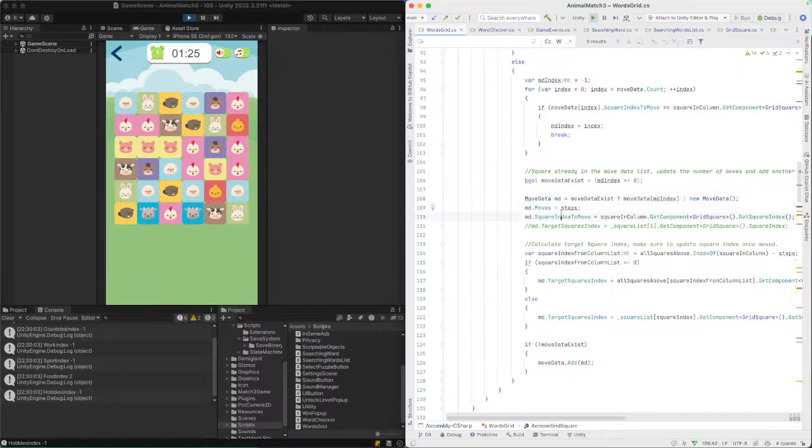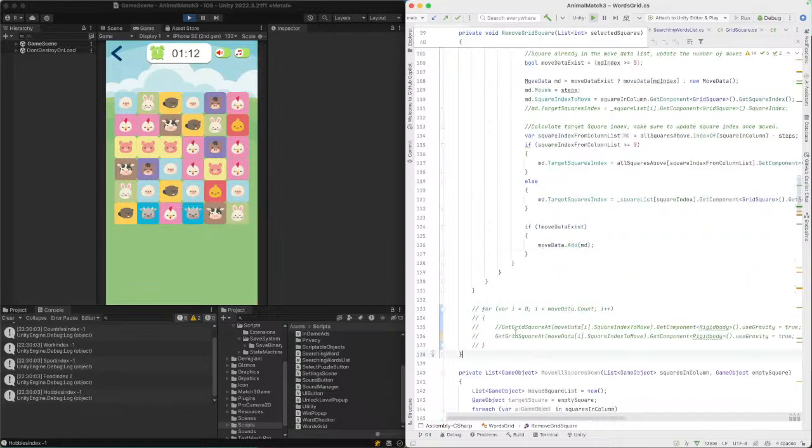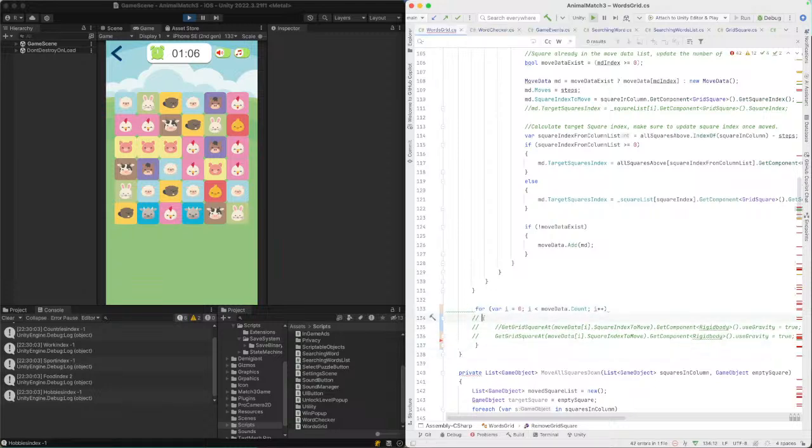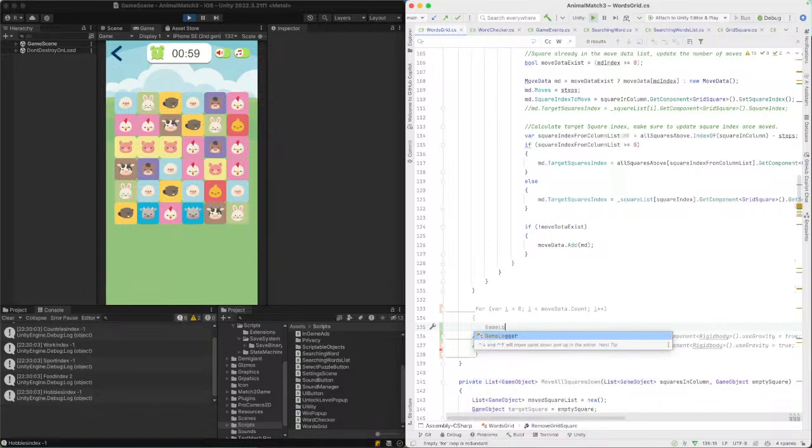So I guess I need to print some debug logs. And we have a move data, right? So let's use this loop, and a log message.